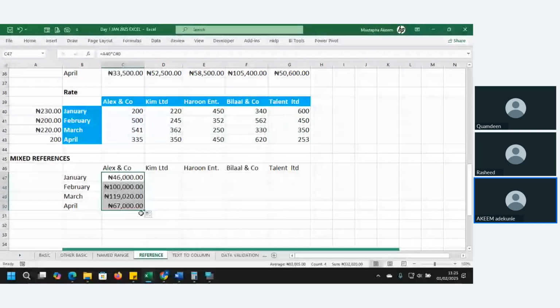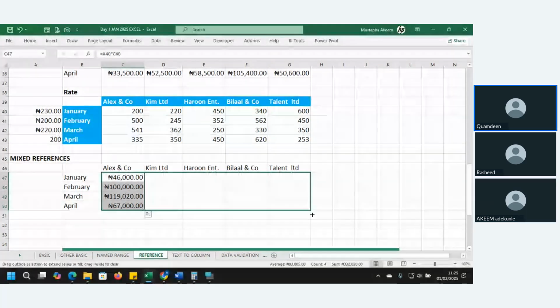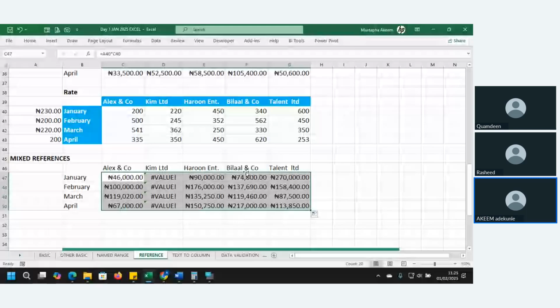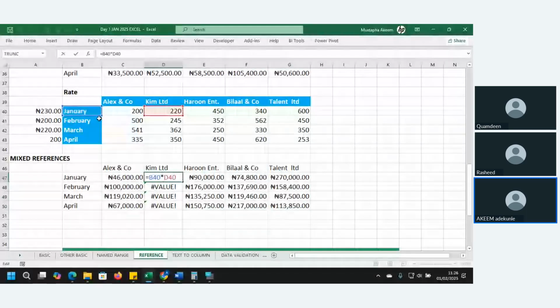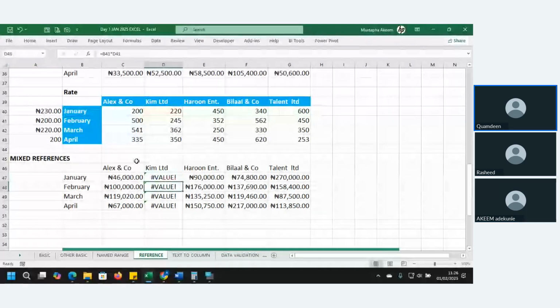Multiply the right thing for me. But if I mistakenly drag it to the right along the row, what happens? First, error. It's giving us an error because it has jumped from here to here, and we don't want it to leave this column A. That is the problem we are facing now, because it has jumped to B. That's why we have an error.